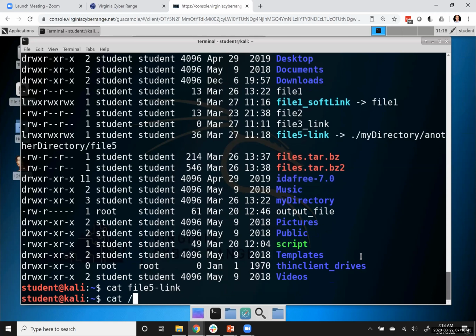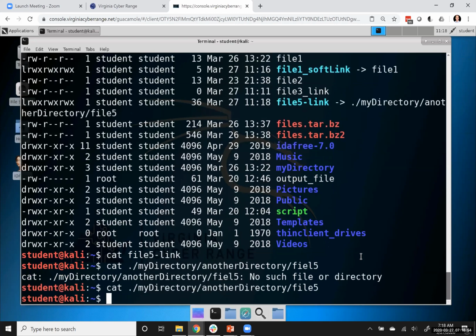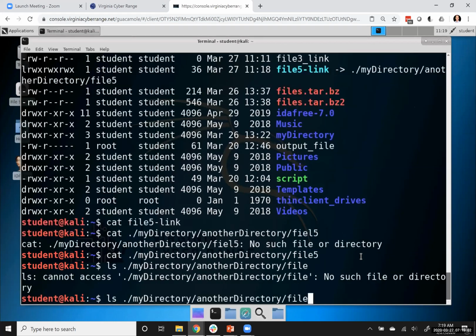So if I cat my directory, another directory, file5. Whoops, typed in wrong. Yeah, it's an empty file. So if I did an ls of that, my directory, another directory, file5. No, really, I wanted to do an ls -l.